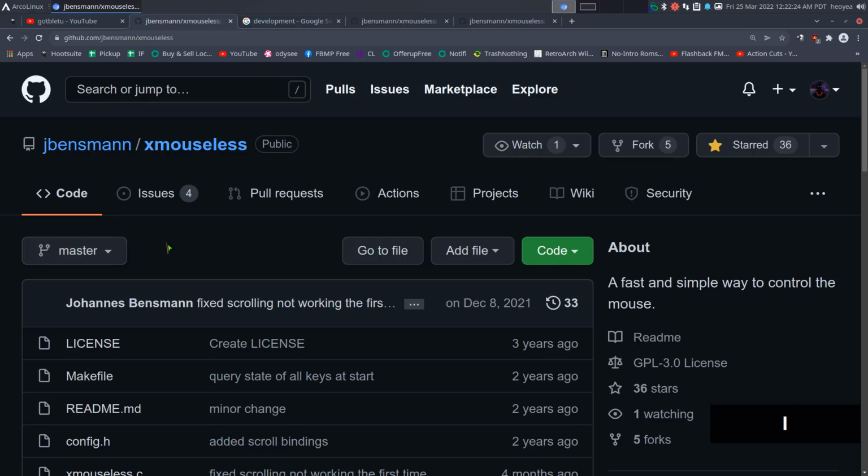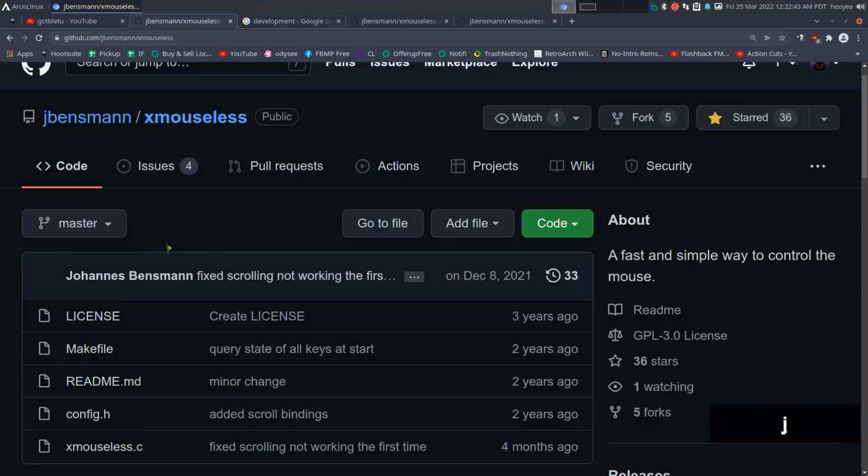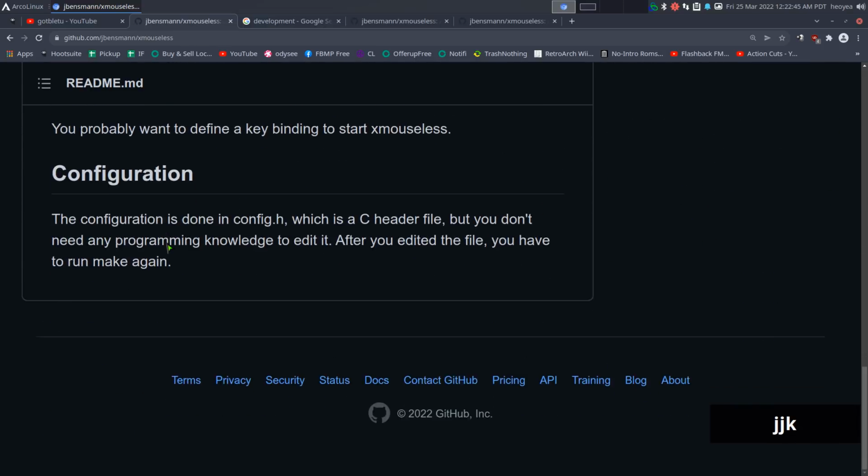So that's how I set mine up. Like I said, it's a similar setup I had before, but two different tools now, two different programs, which I'll probably say is an upgrade, in my opinion. Those old ones, forget about using those old ones. Just using these new ones is a better option. Now, as far as this program, xmouseless, there are some issues with it.